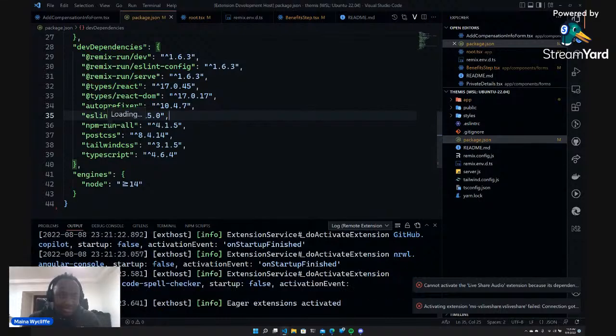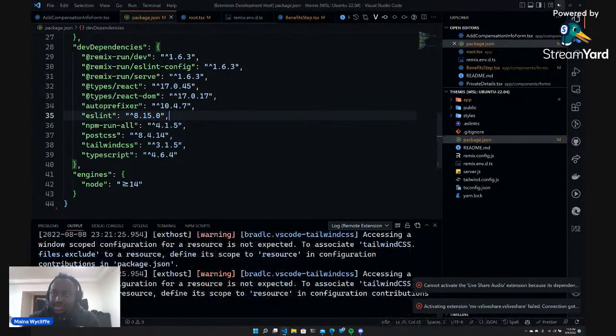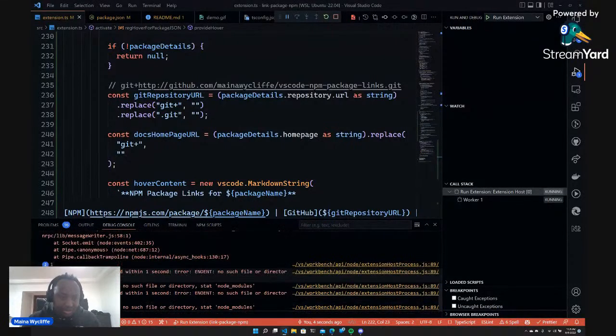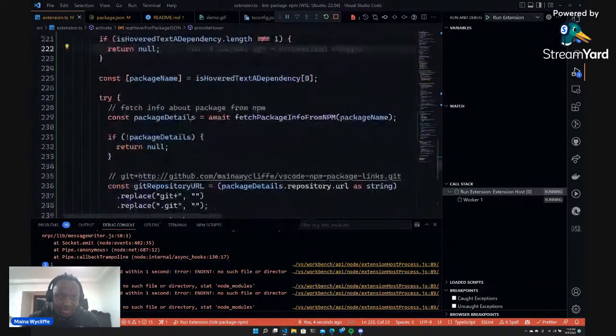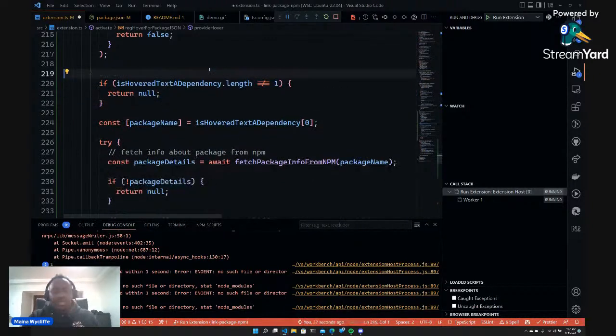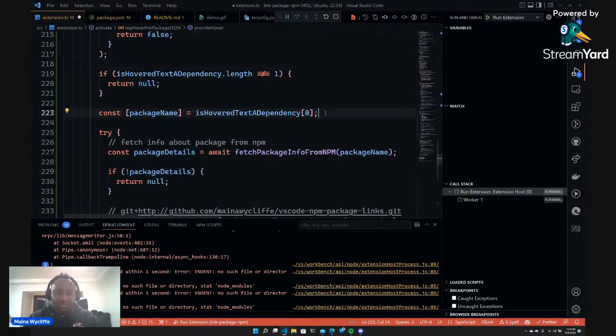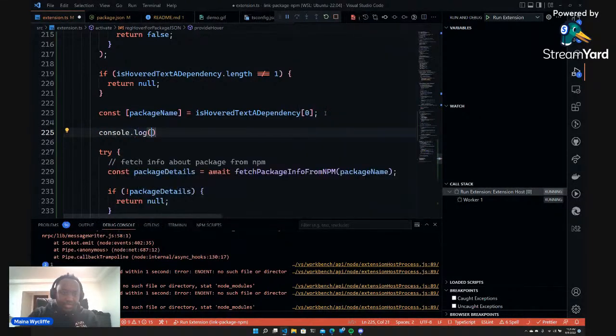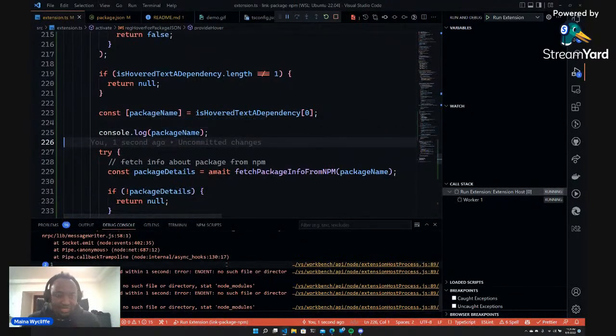So let's see what we get. So hovering on that, let's see. Okay, so we are getting 1, which means this returns now. Let's add a few logs here. Let's hope that package name is not correct. It's correct.